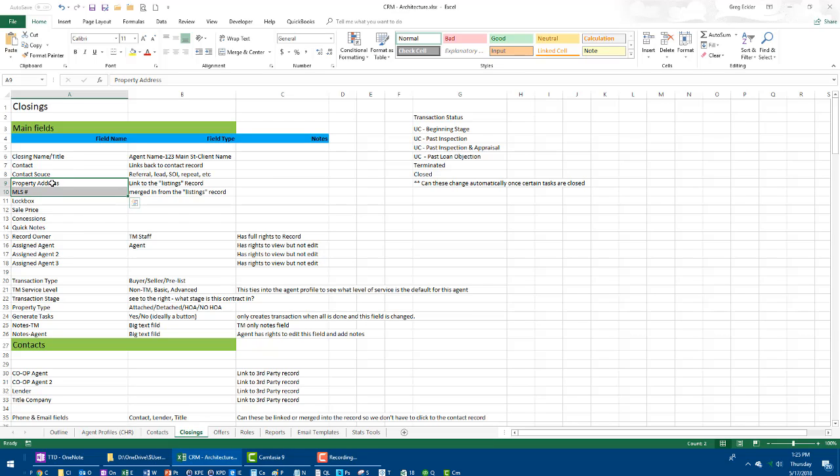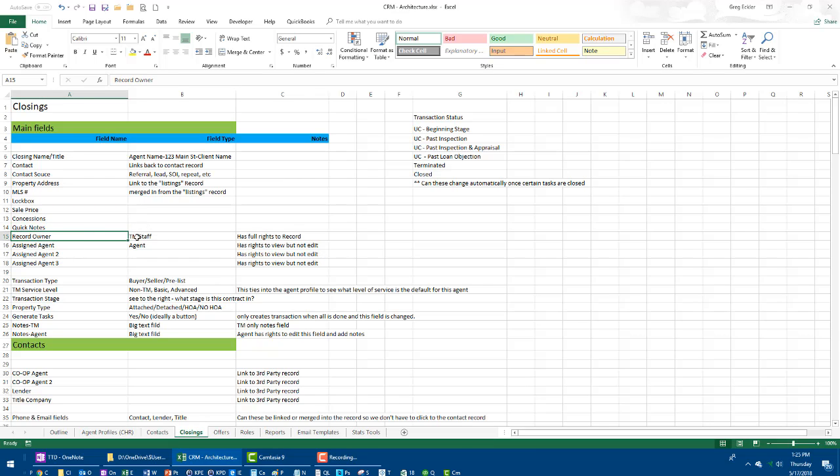I think that would be good for pre-listing, where the things we need to care about for marketing or other stuff gets populated into Salesforce, so we don't have to click around and see everything else. We can make a note of the lockbox so we can always have it handy, or the agent can have it handy if we need to. Sales price, any concessions, this might be added later, but it can be added as a field. Any quick notes like, hey, this is a foreclosure, or it's a short sale, or a normal transaction, or there's a divorce, or whatever's happening.